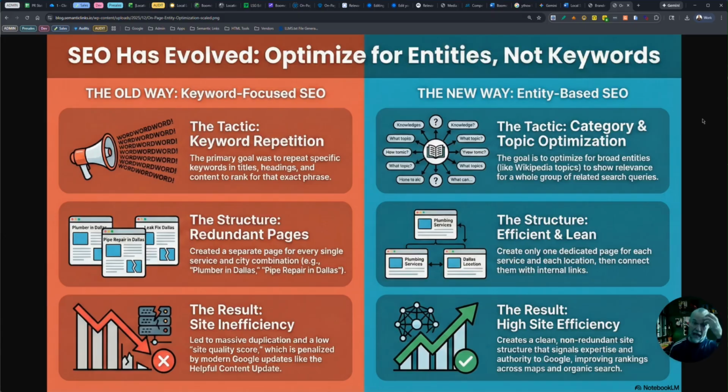And so it's critically important to have an efficient site. And what is the way that we can improve efficiency? Well, number one, get rid of the redundancy. Optimize for entities instead of keywords. And it requires a hell of a lot fewer pages. And because there are fewer pages and less redundancy, it also makes link building more effective, because there are fewer internal pages for that link equity to be diluted across when you're building links to that campaign.